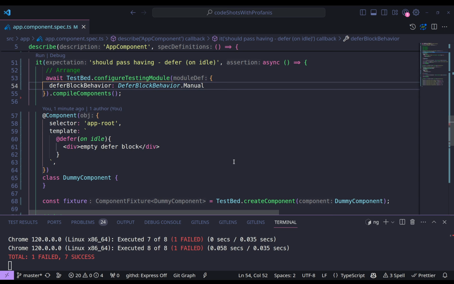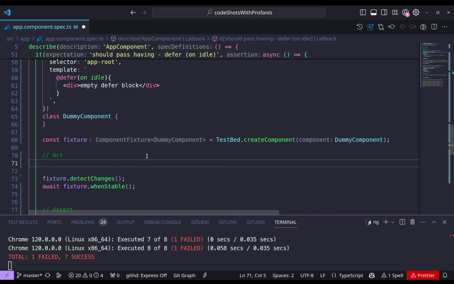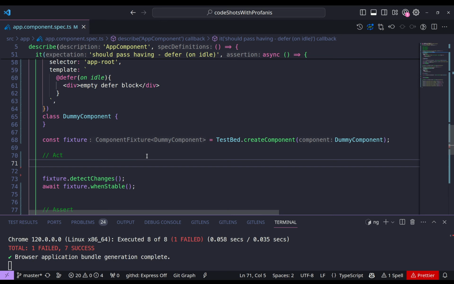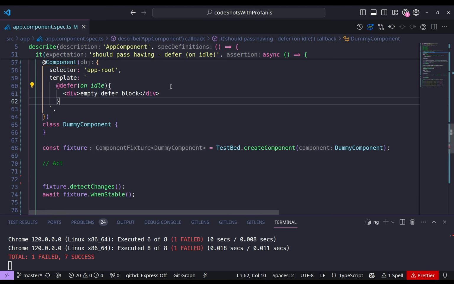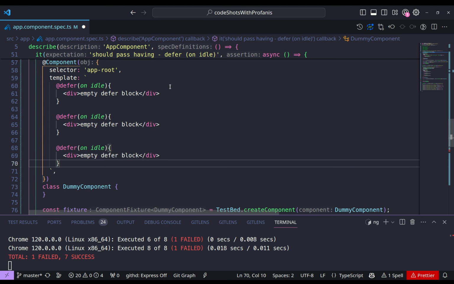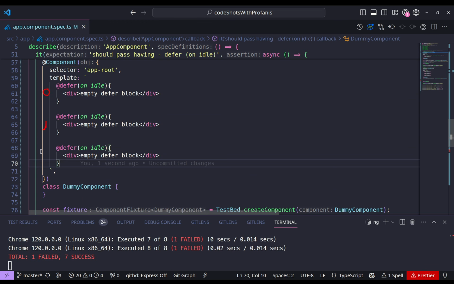Like I said previously, what we have to do is that we have to explicitly pick the defer block where we want to unit test. What I mean with that is the following. Let's say that we have 3 different defer blocks. This is the first one, this is the second, and this is the third.